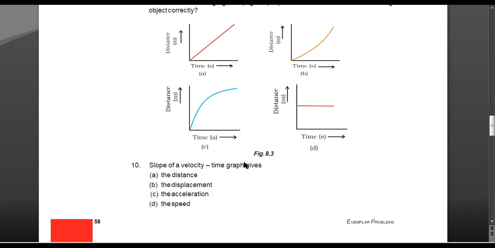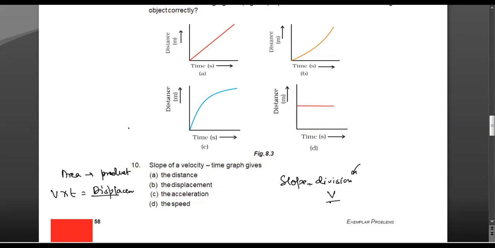B. D. The slope means division. You need to keep in mind slope means division. You can write here division, and area means product. You can keep in mind that if it is being asked what the area under a velocity-time graph will give you, what you need to do is V into T. Whatever the product gives, that is displacement. Okay, and slope means division.